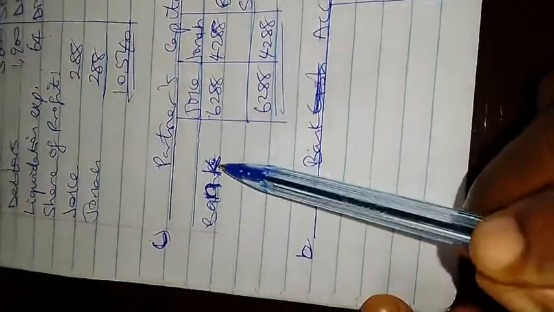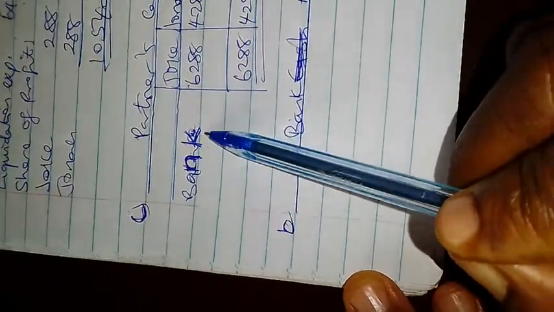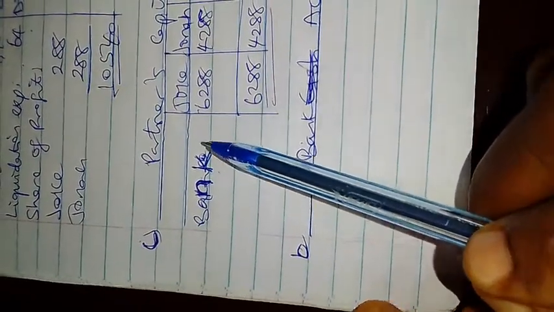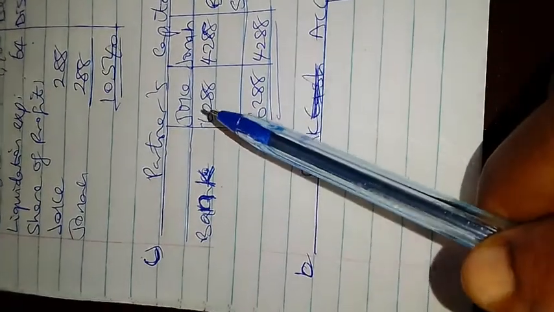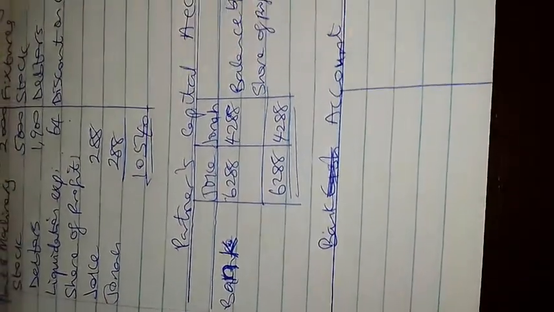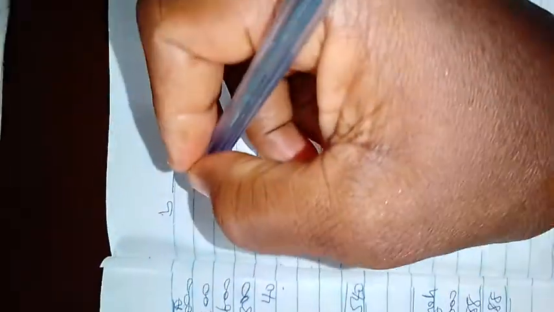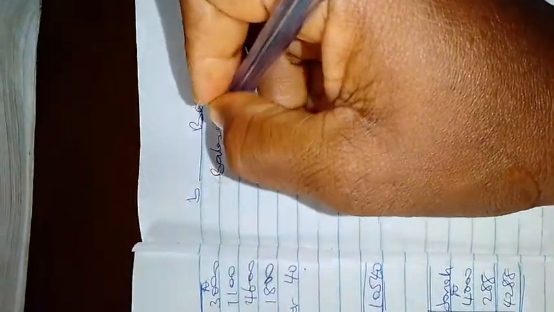Instead of writing balance c/d, we write bank account, because the business is on dissolution. There is no balance c/d again. Everything will be recorded to our bank account, what we have in the balance sheet. Now for our bank, we are through with the partners' capital account. When I go to our bank account, from the balance sheet, our bank balance b/d is 1,000 naira. That is our bank balance.